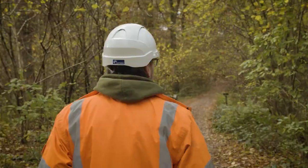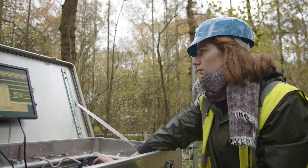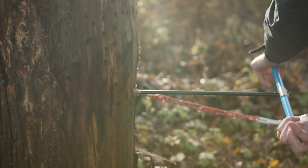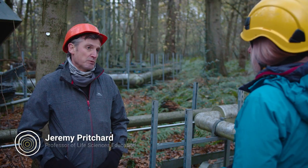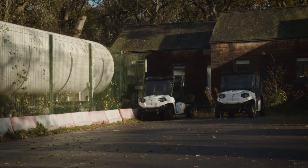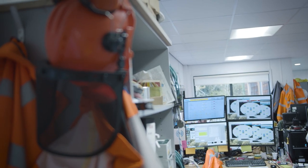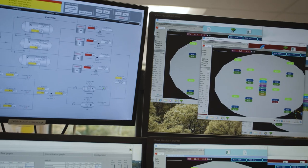The team at the Birmingham Institute of Forest Research are undertaking crucial research about how ecosystems like this forest are going to respond to climate change and rising levels of carbon dioxide. This addresses the fundamental pivot point of climate change — the elevated CO2 which drives everything else we worry about in terms of rainfall and floods. The exciting thing is that these researchers all talk to each other, share data, and see the bigger picture in a very interdisciplinary way.